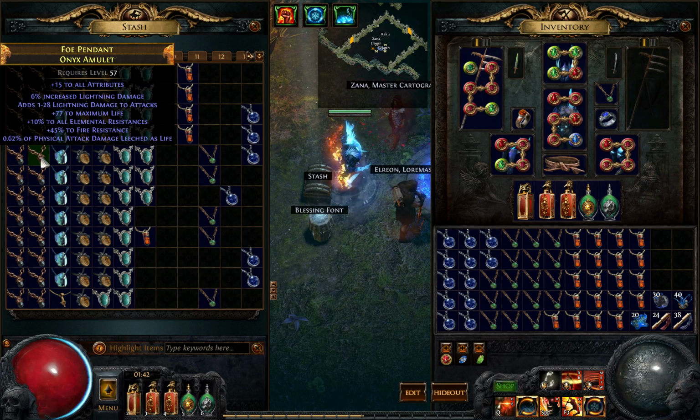This is better. Lightning damage. Both rolls are average, but at least it's some kind of theme. They're both lightning. 77 life is okay. The rest is acceptable. 45 ferris is good. And the 0.62 life leech can work as well.